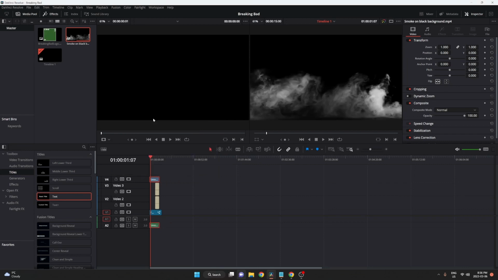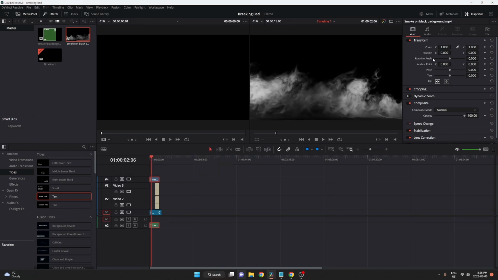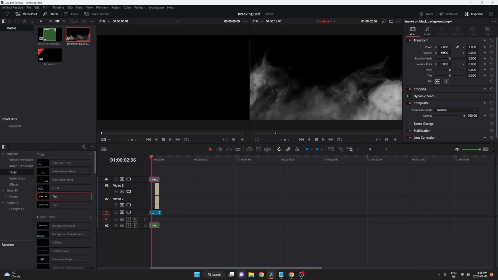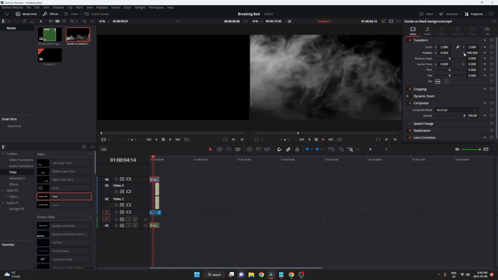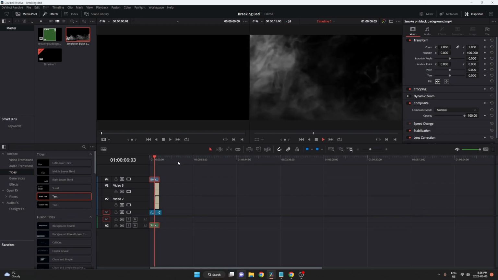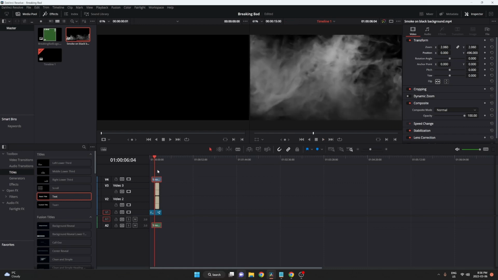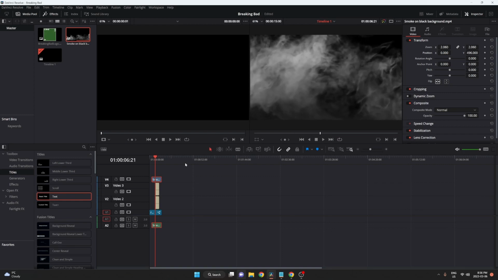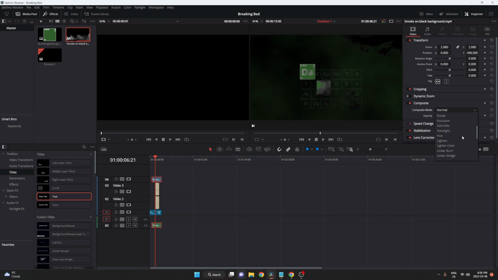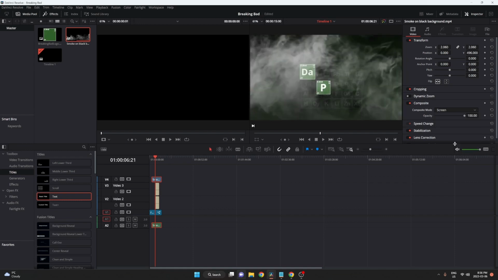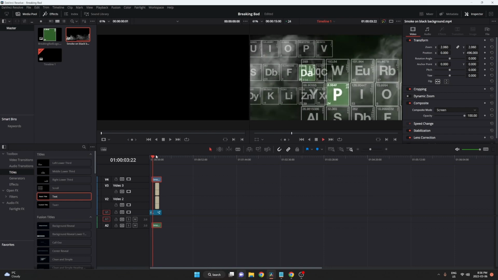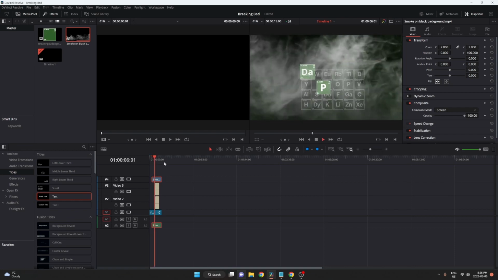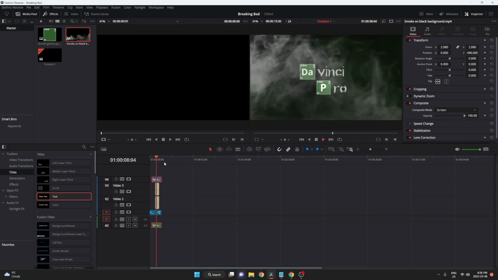And if you guys are looking for any of these clips, they're all in the description below linked, so you guys can make this yourself as well. Just adjust it to how you want. And what I'm looking for is a part of the smoke that can cut the text off once it is finished displaying on the screen. So all you have to do to remove the background to make everything visible is change the composition to screen. And you can see it's going to play throughout the whole video.